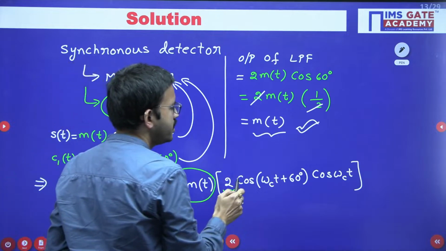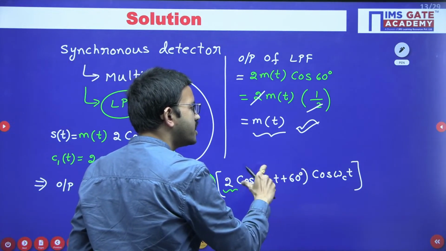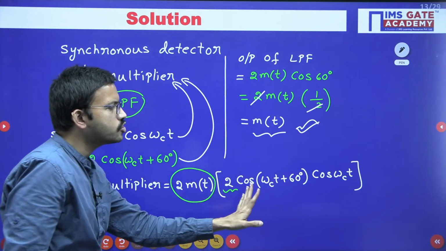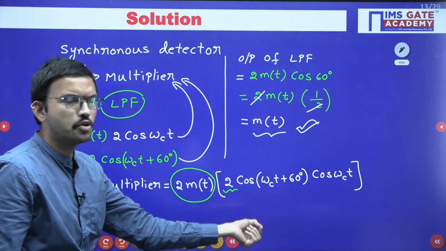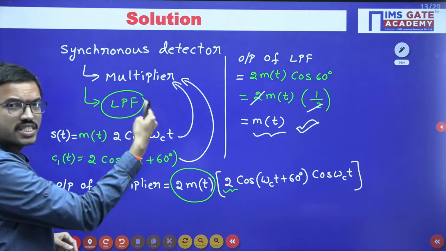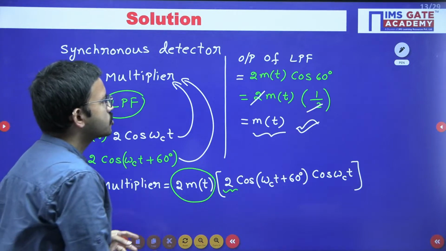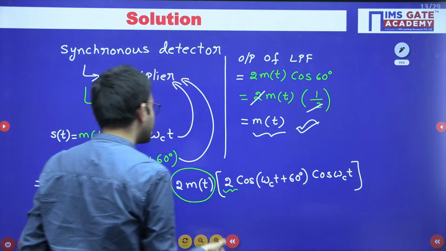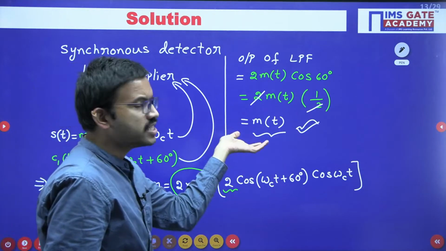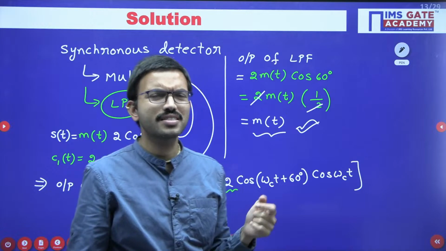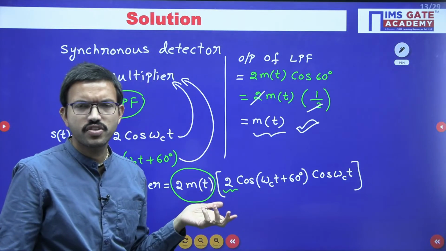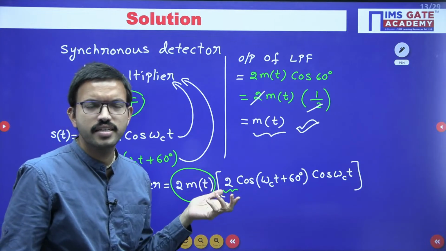And then, according to the trigonometric equation, you get two terms. Among those two terms, whichever has the low frequency, according to the cutoff frequency of the low pass filter, you can check and that term will be passed. So that particular cos theta term you are going to get here, that's all. After that, in some questions they will ask only for the output expression, in some questions they will ask for power calculation, etc. All the variety of questions we have discussed in this session and in the previous session regarding DSB-SC.